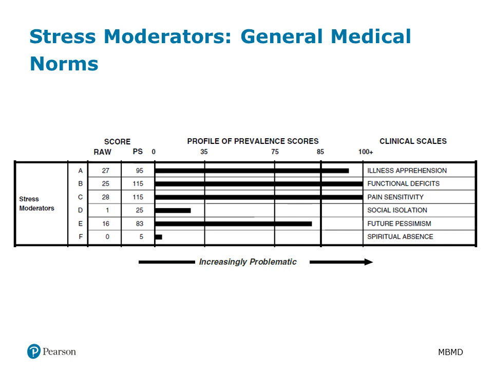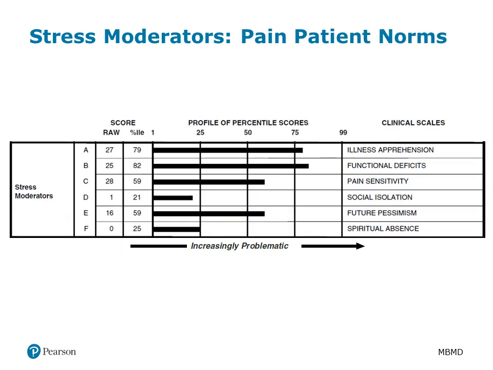He believes that his future health may be determined in large part by his continual belief in spiritual or religious matters, and if he needs to deal with a chronic, complicated, or progressive illness, he might do better than most others owing to this strong personal and spiritual resource. So looking at those same stress moderators again in comparison to the pain patient norms, the scores are those areas of concern or assets or liability here. You can see in comparison. Again, these are percentiles rather than prevalence-based scores.